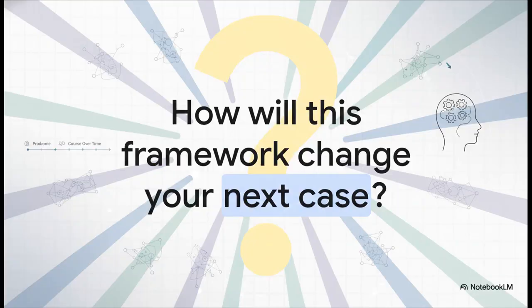So I'll leave you with this question. How will this framework change your next case? The very next time you see a patient with a mood disorder, I want you to try thinking in these 7 dimensions. Go beyond the current episode. Ask about the prodrome, the index episode, the course over time. I guarantee it will change how you see the case and, more importantly, how you care for your patient.